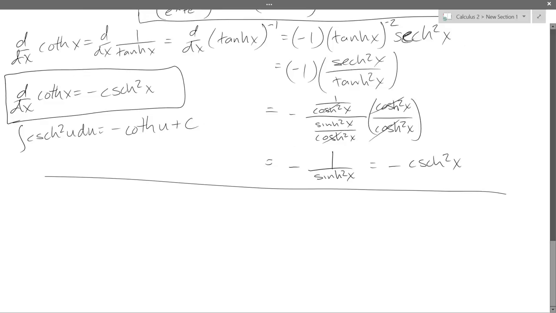So next up, derivative of secant. All right, how can we approach secant? So I can write it as 1 over cosh. I could use the definition of sech. Well, that was pretty much what I wrote as 1 over cosh. So we'll go with the 1 over cosh x.